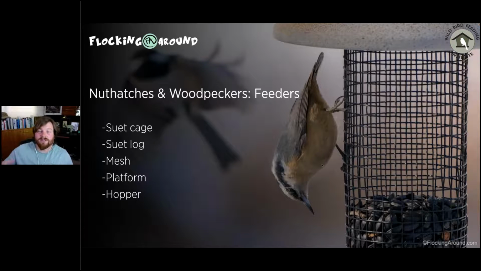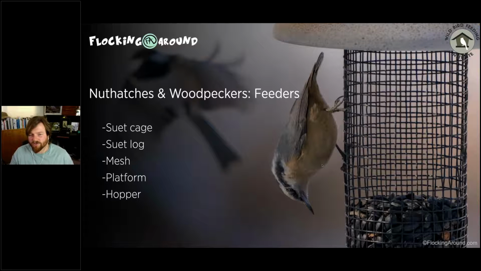One of the reasons is because they can hang on it a little bit and sit. They don't like to sit horizontally nearly as much as they like to sit in that vertical arrangement or orientation. So having the mesh feeders gives them something to cling on to easy. Now, it's not to say they won't use the others, because I see them on my platform feeders regularly. It's just, these are the types of ones where it's easy for them to fly in quick, attach to the mesh, pull one seed out, fly back up, and either then they'll cache it or they'll break it open and eat it. They'll shove it into a crack in bark and split it open.